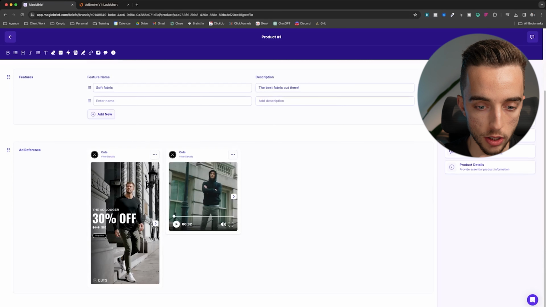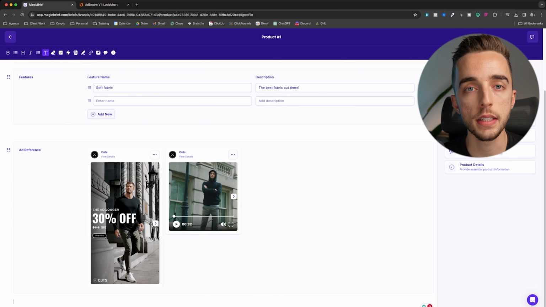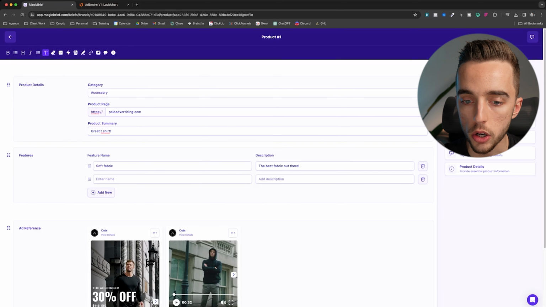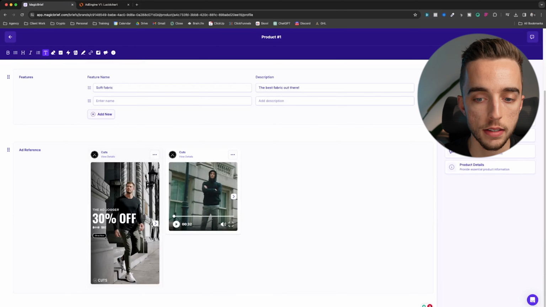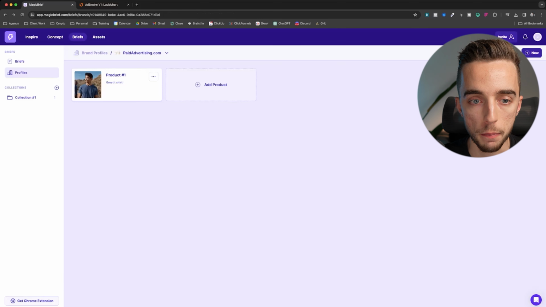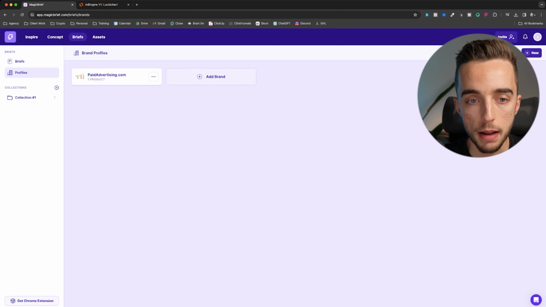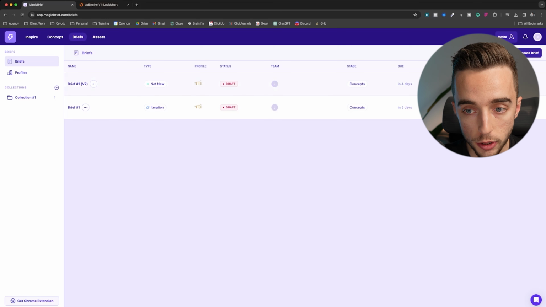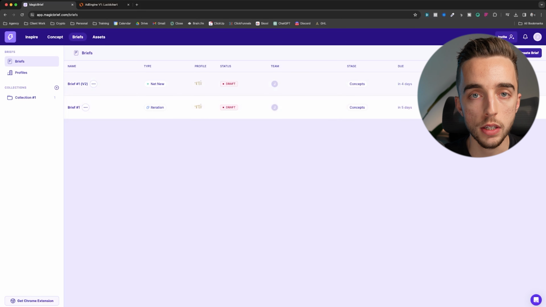And then obviously, just like the brand profile, there is a rich text editor, which allows me to do whatever I want. They've also got these modules right here, which could be like ad references that specifically represent that specific product. So now I'm going to head back essentially to the start. So I showed you earlier, there's profiles and then there's briefs. Here too, A1 job, I think, at choosing the brief types and the different statuses a creative team would need, because that's exactly what we've been using internally.